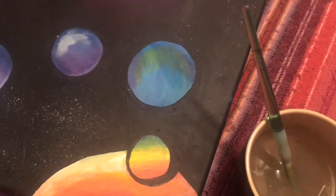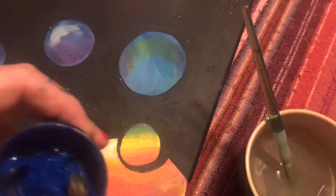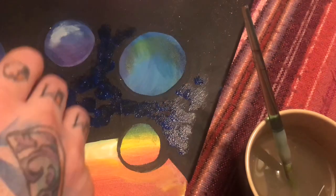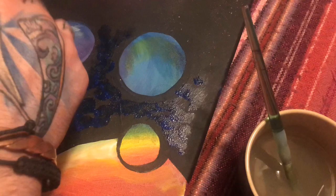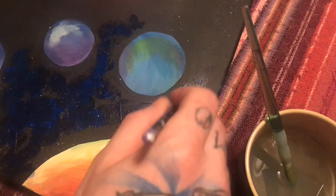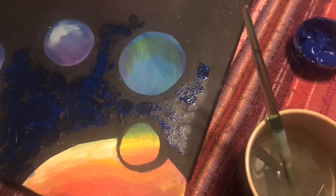So what I'm doing here is I'm adding a watered down layer of primary blue. Now it's important to keep the paint as wet as possible. What we're going to be doing is pushing the paint in a dabbing motion all through the black and around the planets. Dab, dab, dab.